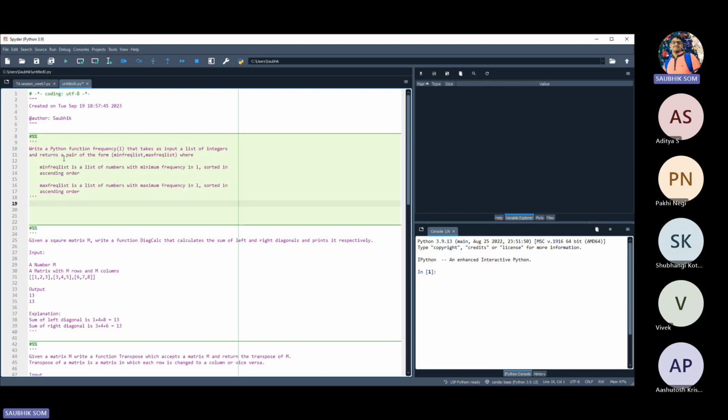So the function returns a pair. The minimum frequency list is a list of numbers with minimum frequency in L sorted in ascending order. The maximum frequency list is a list of numbers with maximum frequency in L sorted in ascending order.